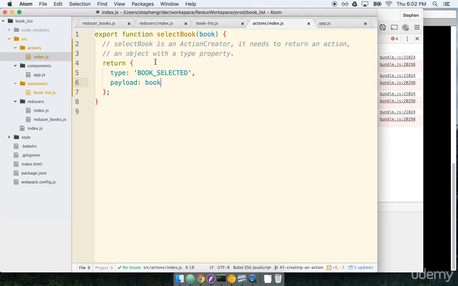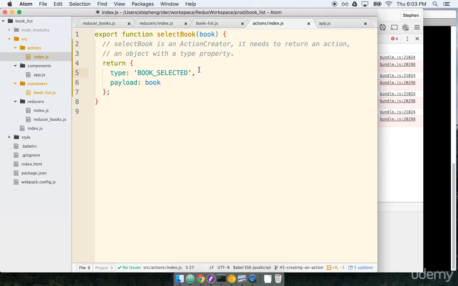Okay, so this is looking pretty good here. To review, an action always contains a type and sometimes contains a payload. The type is always uppercase, usually a string, separated by underscores if it's multiple words. Because it's so important to keep the exact spelling of this type consistent, we usually pull all the types out to a separate file. But again, we're just going to use a single string here because we're only going to have one action in this app. And the next one will do things the 100% right way. But again, this is very close to how we would normally do it.